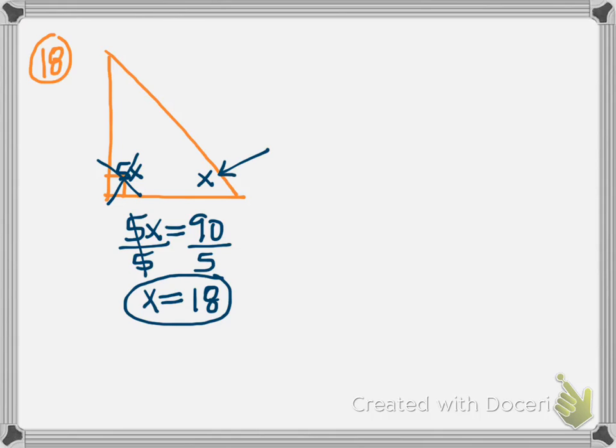This angle equals 18 degrees, because that's what x is. So the other angle is going to be something between 90 and 18, because it has to add with the 18 to equal 90. So I know that's going to be my second largest angle. To find that, we'll do 90 minus its complement down here, and that's how we'll get 72 degrees. So that's how you would get the other answer.